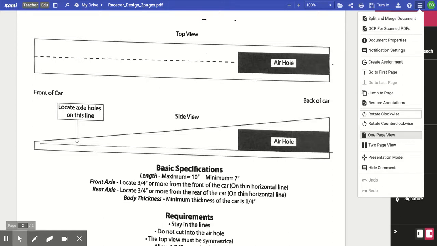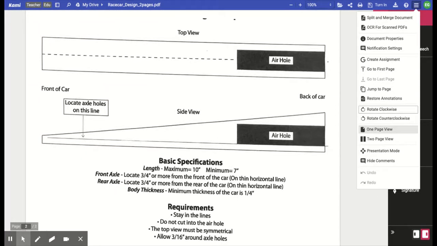Now, a couple things you want to take notice to. Every car that's on the road is symmetrical, okay? There's that word. We talk about it sixth grade. We talk about it seventh grade. Symmetrical meaning similar on both sides. We have that dotted line going right down the middle for you. As you guys can see here, that dotted line is splitting your design in half. Whatever you do on one side of your line, you're going to want to do on the opposite side of your line, okay?